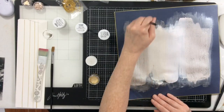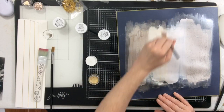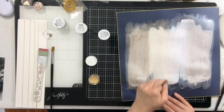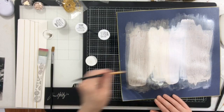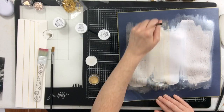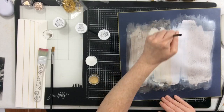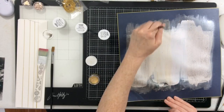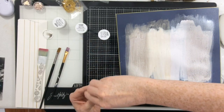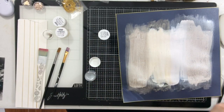So much better results. So what you want to do now is I'm going to go over the rest of these paints, and every time I put a layer of paint on top, I'm getting more of that shimmer and more of that shine, and I'm getting more of those beautiful brush strokes. And it's really allowing me to build color, and that's what we want. We want this layout, we want this painting technique that we're doing to just punch away from that navy blue cardstock. So I'm just going to continue on here with all of the colors.